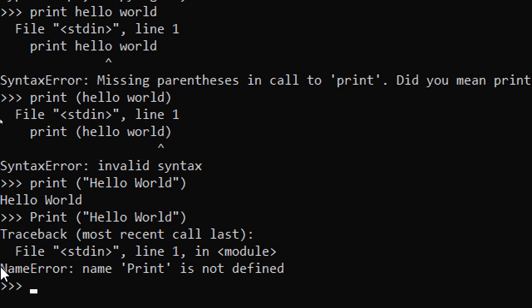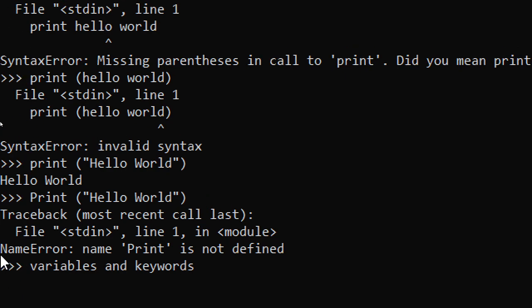That is where the concept of keywords and variables comes into the picture. So these two are very important. And keywords are also known as reserved words. Now, what are these? So what is a variable? A variable is nothing. It is just a temporary memory storage location. I'll be explaining variables in depth just after a few seconds. And what are keywords? Keywords are something which the computer understands.